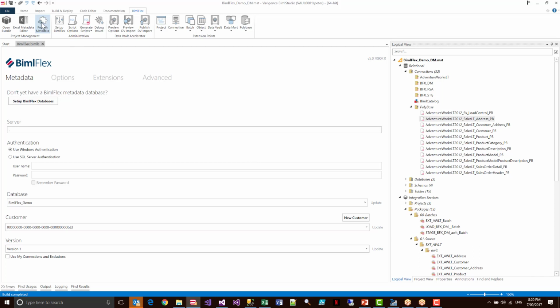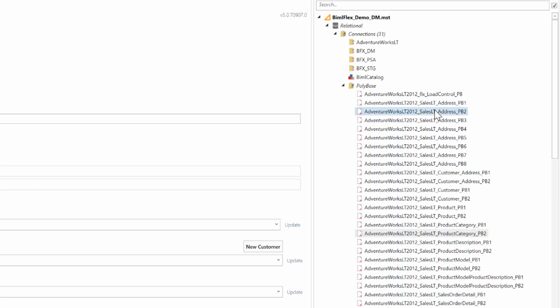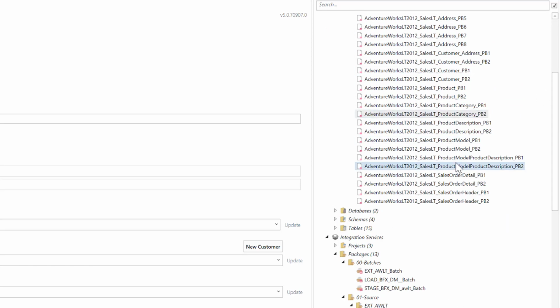Before I hit refresh metadata, keep an eye on these Polybase tables here, these files here. If I hit refresh metadata, you will see here that they will all become 2 files now, because I'm going to be exporting my source data into 2 files, and the address one here will become 8 files. As you can see there, now I have 2 files coming here, and I have 8 files there. So you can see with just a couple of settings and tweaks, you can decide the level of parallelism that you want in your packages. So it's really nifty, and it makes a massive difference to the performance that you get in actually extracting the data and loading your data.